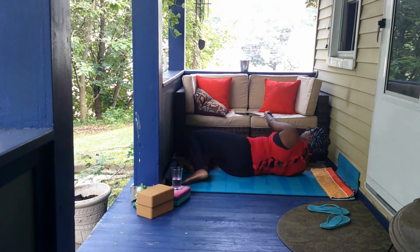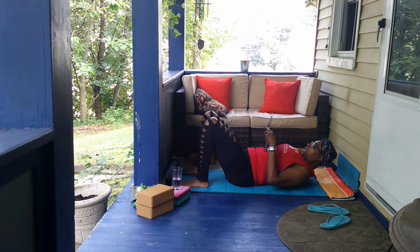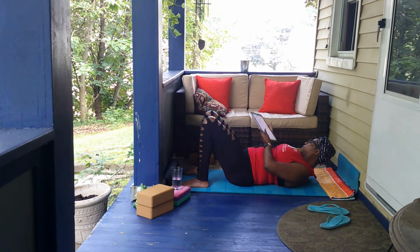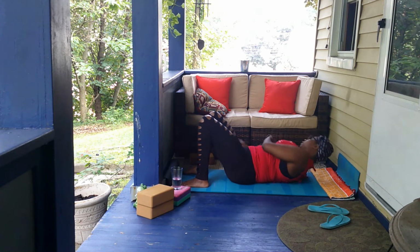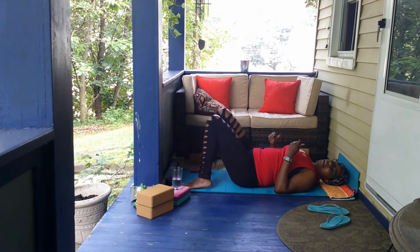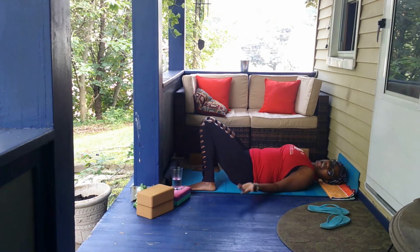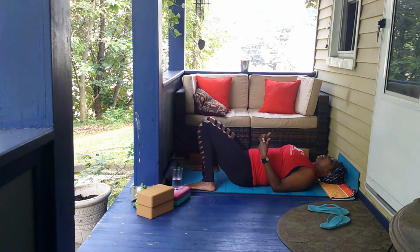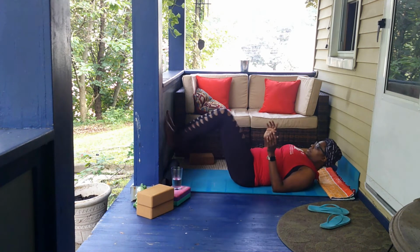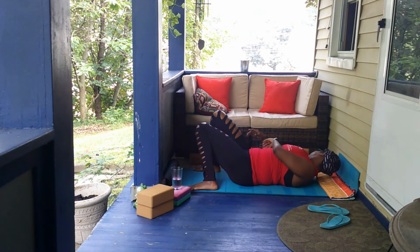All right, so I'm going to turn on my timer. We're going to take Savasana, about 5 minutes here. So get yourself comfortable. Bring your legs straight if you're able to. I cannot, so I'm just going to bring my knees together. You bring your legs straight, hands to the side, 45 degrees. I'm going to bring my knees together today. But it's okay. We'll make it work.